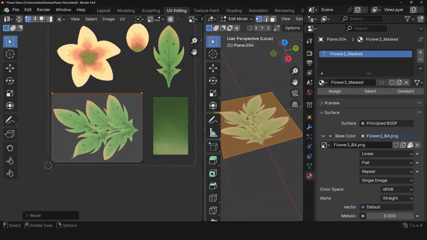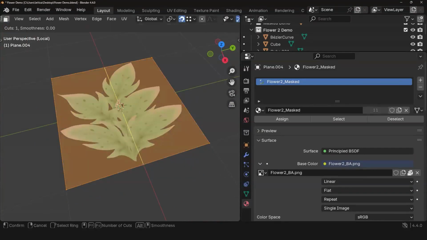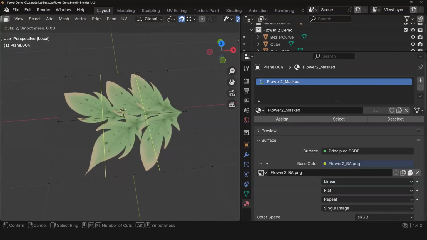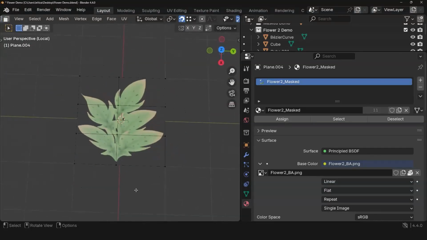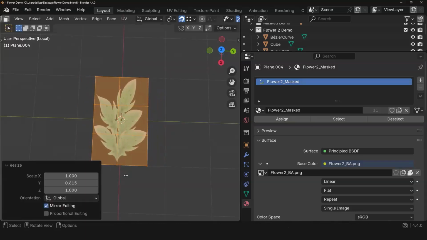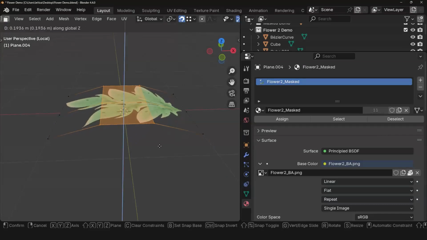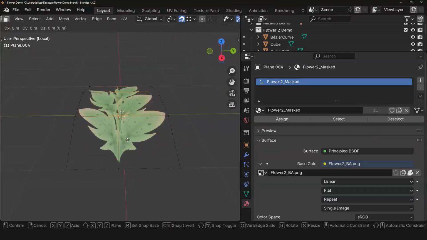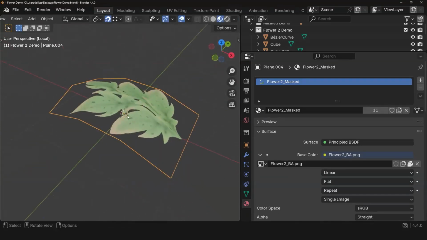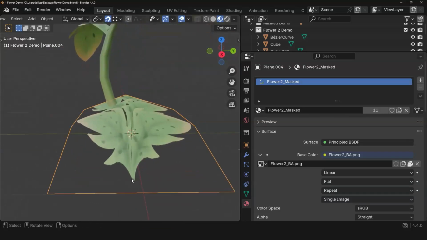Okay. Now let's go back. Do the same thing we did before. Control R, create the edge loops. I'd actually like to put one right there. And Control R. Cool. Pressing A so I can just squish. Whoops. Squish this down a bit. Nice. Okie doke. I think that's good enough. Okay. Right click, shade smooth, / and add that pivot.